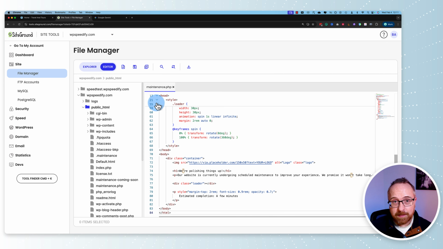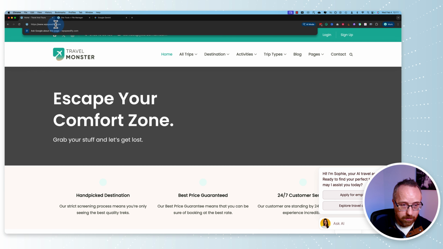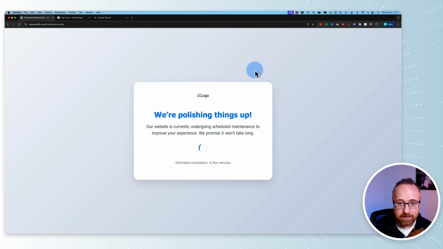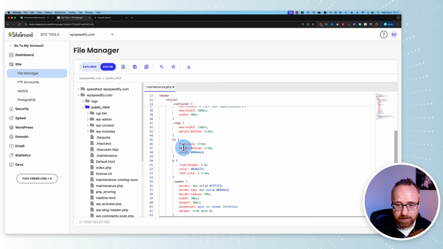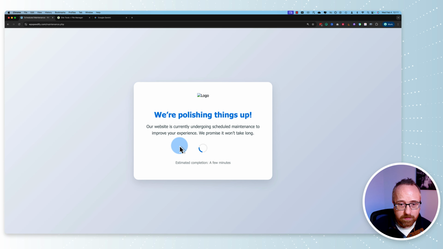Okay, that page is created. Now we can put our site into maintenance mode if we want, but then your site is in maintenance mode. Better is to just navigate to this file. So let's just go to /maintenance.php, and this is how it loads. It's asking for our logo right here, showing a broken image link because it doesn't have our logo. This is where you put the logo link right there, or the URL to the logo. And it's got this nice animation right here showing it's working. And it's already much better than the original, in my humble opinion.